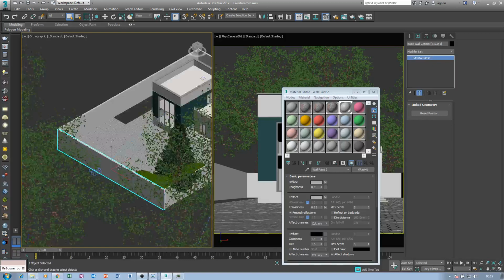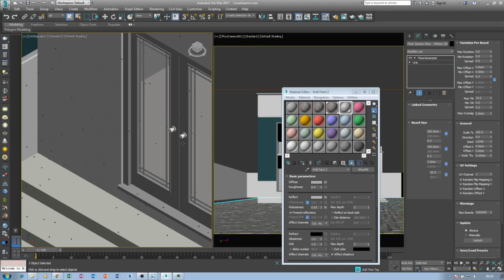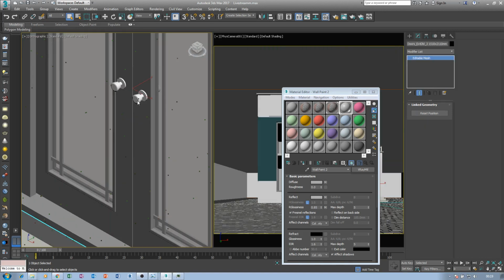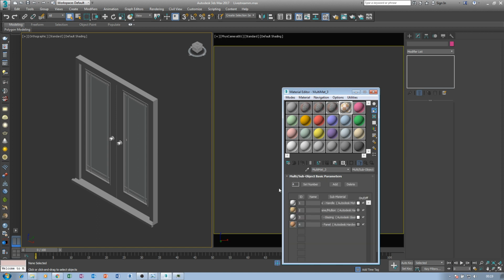Okay, it has not. Okay, this is the door, isolate. You can see.